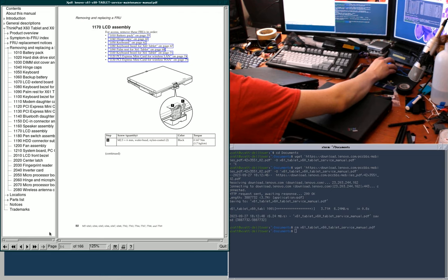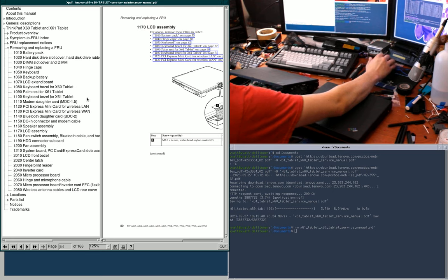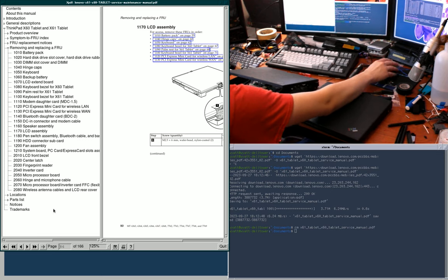It's under the heading of ThinkPad X60 and X61 tablet, removing and replacing an FRU. FRU is field replaceable units. It's IBM's terminology for basically a part that you can buy from Lenovo slash IBM as a service or repair part. Not necessarily user replaceable, but still serviceable without sending it into IBM, basically, or Lenovo.